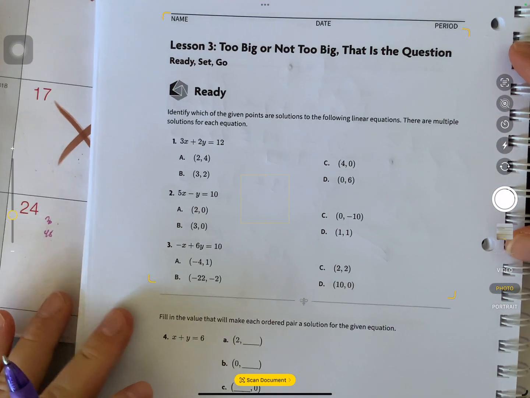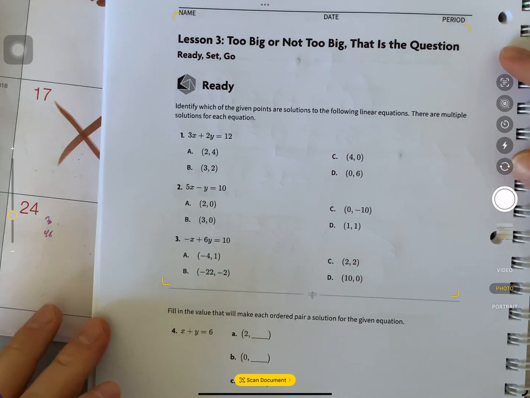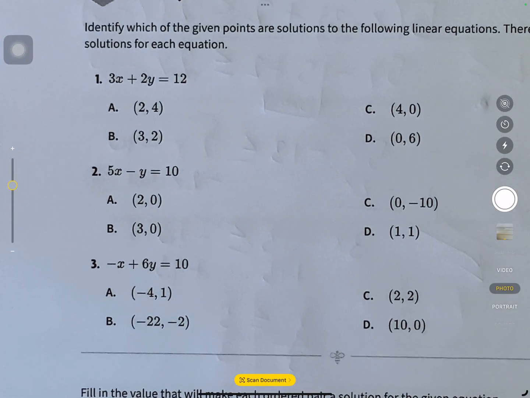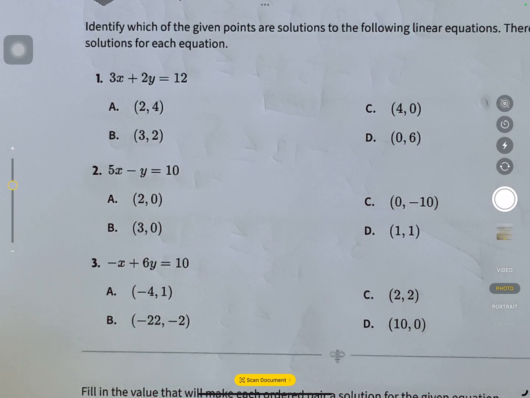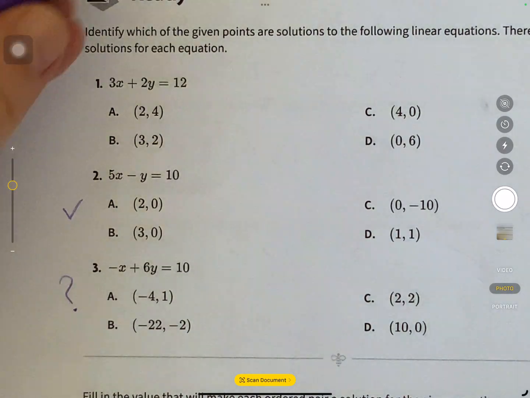I'm on page 30, and I just turned the page. All right. We have more of the stuff we just did. So I don't know how much more you want me to do, but I tell you what, I'll do all of 1, and you guys do all of 2. And if you want to do 3, I'll make this optional for you. Okay? But this is definitely something you do. All right, here we go.